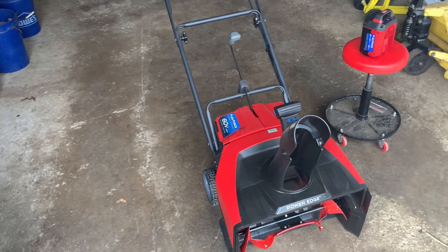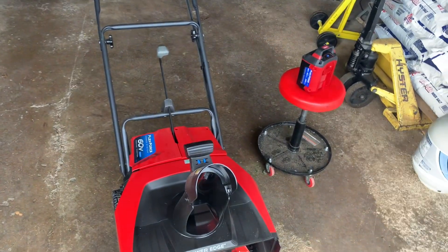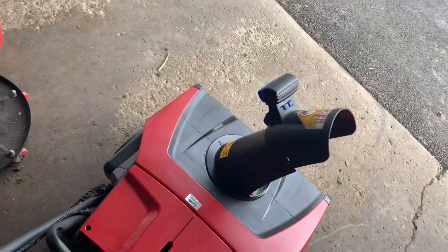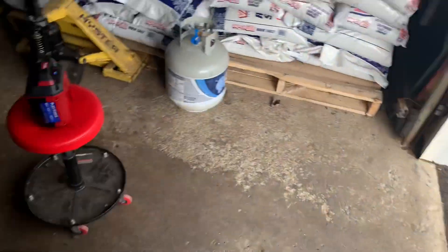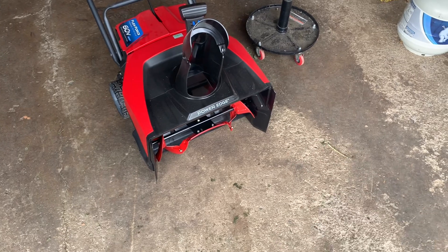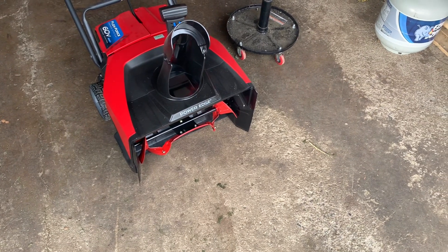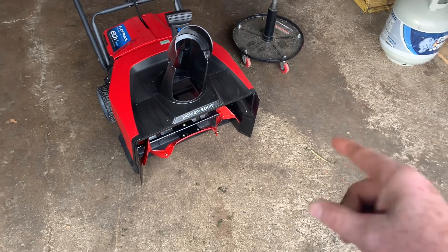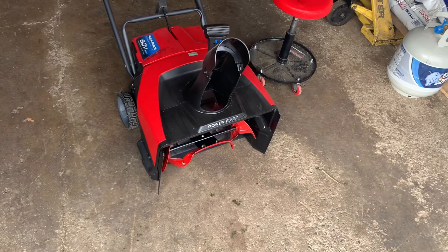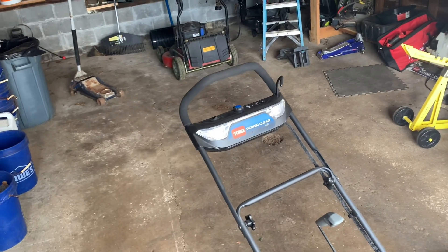Please leave me some comments. If you have this snowblower, let me know. I took a big chance on this one. I know Toro snowblowers work really, really well. It has a chute deflector, which makes it pretty easy. I think it's going to work. What I'm most concerned about is the metal auger — I'm used to the rubber auger. Once you start pushing it through snow, the auger propels you. I'm a little concerned that might not happen here, and it might cause some damage once it starts hitting cement. So what are your thoughts? Did I make a mistake? This is the add-on for our snow removal this year.